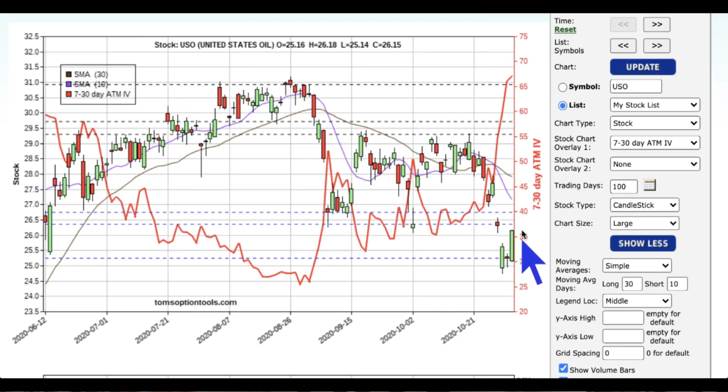We had a good day today, kind of a rebound that's actually occurred. We tried it on Thursday, it failed on Friday, but we're back again, and we're going to be hitting some resistance here real soon. But I believe the overall picture for oil is bleak. And not just bleak because of maybe what the Democratic policy is on fossil fuels, but bleak because we're heading into winter. We're seasonally bearish in crude and oil stocks as well.